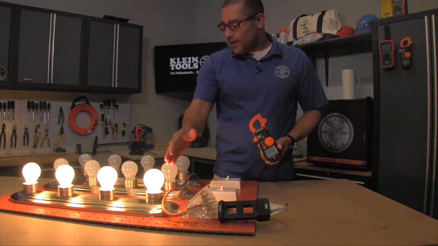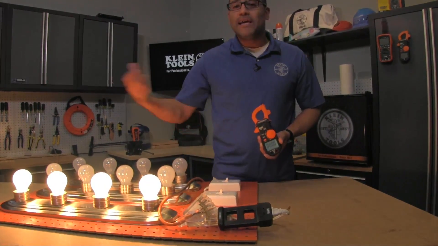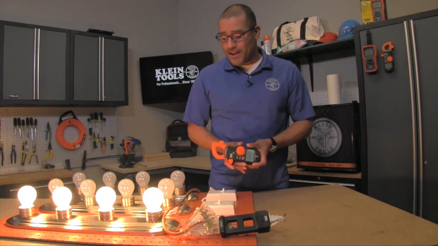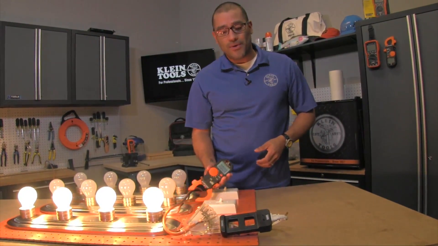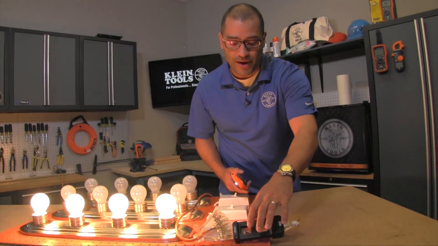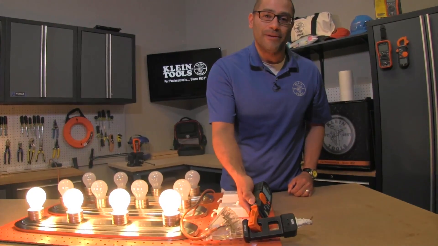So again, where this comes into play is when you want to check any type of cord - maybe it's an appliance, you're plugging in a lamp, anything like that - and you want to check the amperage rating on it. You cannot clamp on this way. You actually need a line splitter which will split the hot and neutral apart, clamp on here, get your measurement, and that's how you use a line splitter.